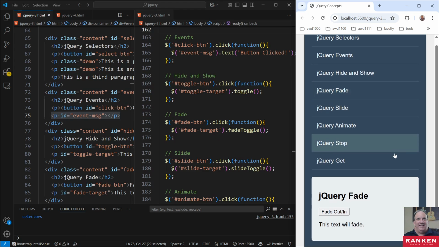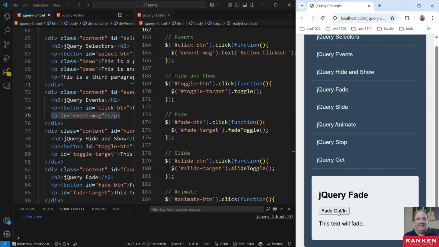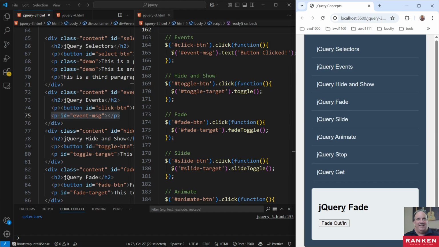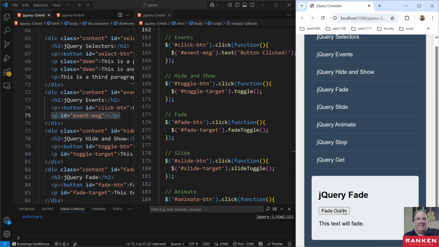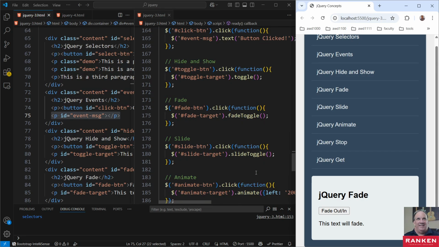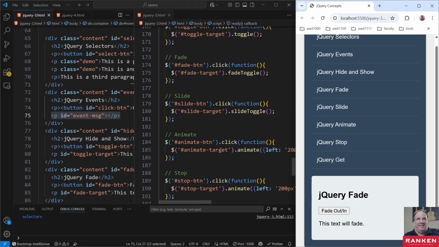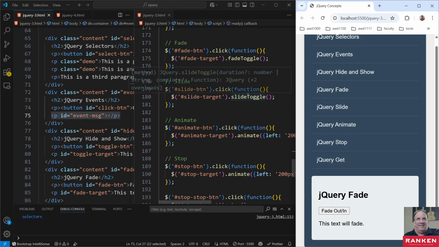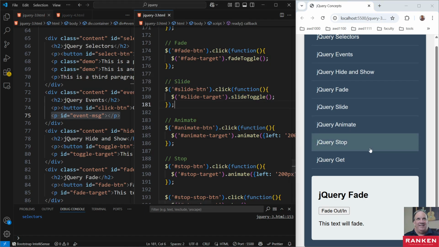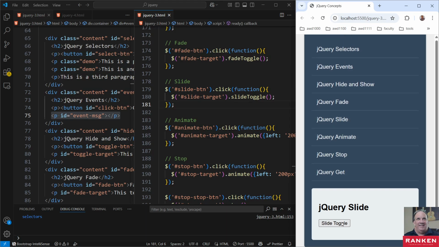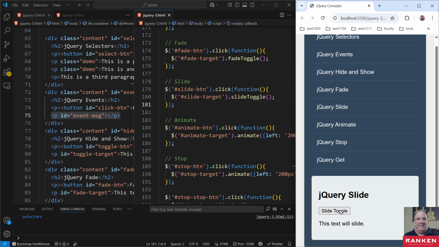And here's called a fade toggle. So let's go ahead and take a look at that one. So this will fade out and in. You'll have to watch it carefully. You can see it's slow, still a little bit fast, but it's slowly going in, slowly coming out, right? So that's a fade. Fade toggle. Okay, let's look at this one here. We're just going to do a slide toggle. And I'm going to click this. So it kind of slides it up and down, right?